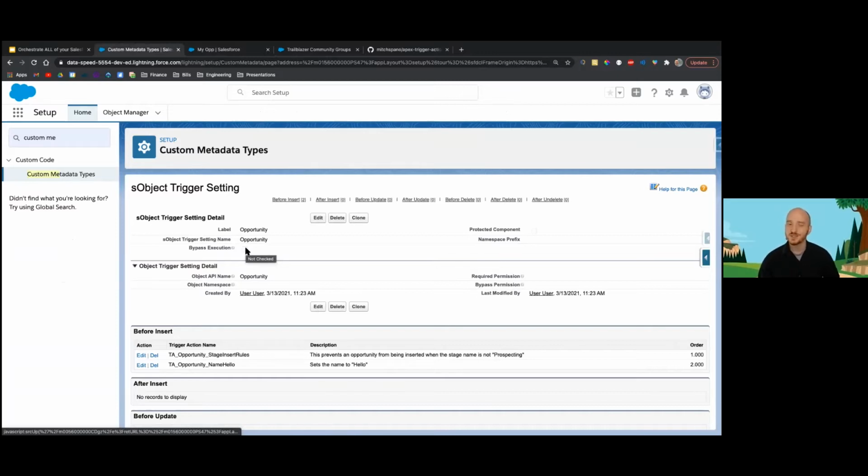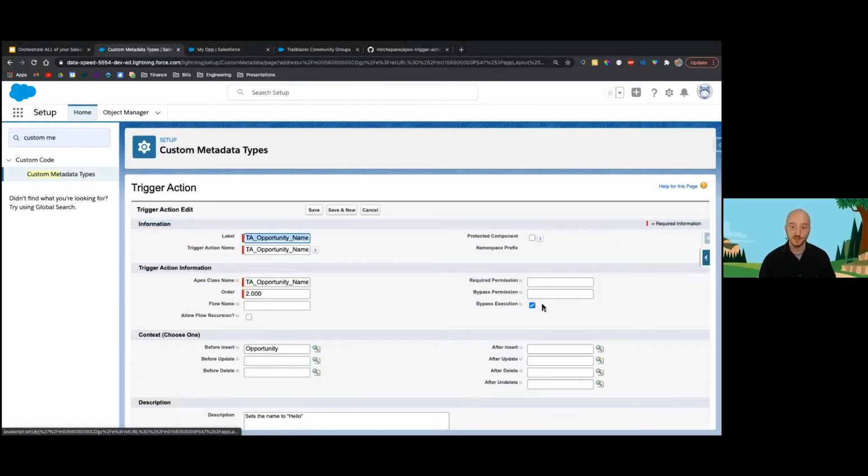But sometimes it's not exactly how you want the bypass to work. So these checkboxes will stay active until you turn them back on, right? So these bypasses will stay active until this checkbox is unchecked. So that's good for some initial data loads, or some off-hour data loads would definitely be helpful, or if you have deprecated an object, or if you're in pre-production. These are all helpful uses of the bypass execution checkbox. But we also have a couple of other different mechanisms by which we can bypass.